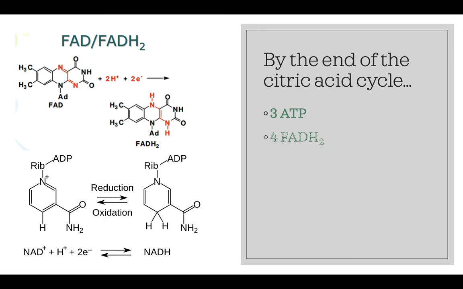By the end of the citric acid cycle, the net production of molecules is 3 ATP, 4 FADH2, and 8 NADH. Though this may seem like a small net gain of energy, the FADH2 and NADH molecules will enter the electron transport chain and serve as crucial elements to the mass production of ATP. In fact, the so-called conversion rates are often discussed when talking about FAD and NAD molecules, since each NADH molecule yields 2.5 ATP, and each FADH2 molecule yields 1.5 ATP. These conversions take place in the electron transport chain, which takes place after the citric acid cycle.